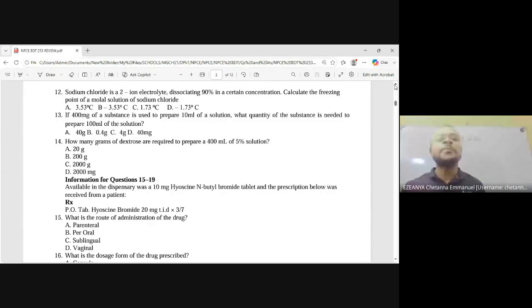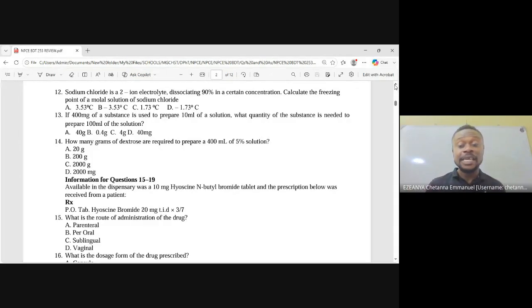Now, in preparation of some medicine that we use in some areas of our body, even intravenous fluids, the one we put in the eyes, in the nose, and others that have contact with the body fluid and cells in the body, that particular preparation must be isotonic. Because if it is not isotonic, there will be a problem. If the eye drop we are using is not isotonic with the lacrimal fluid, there will be a problem.